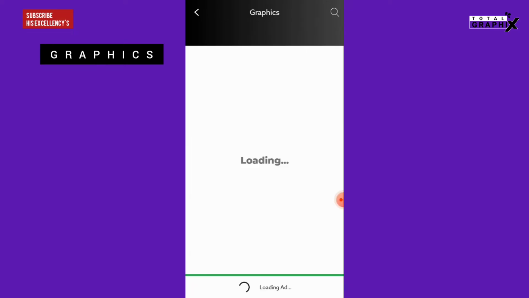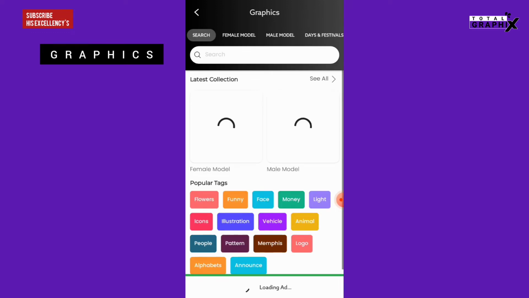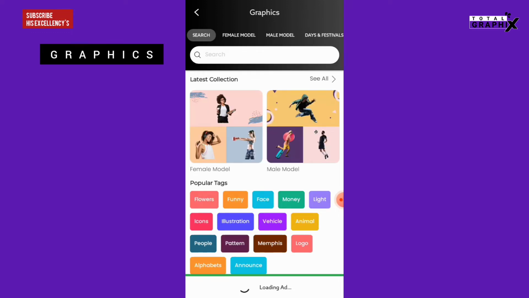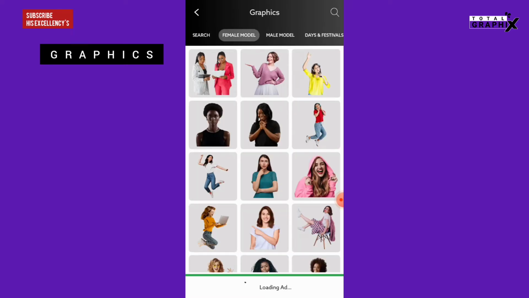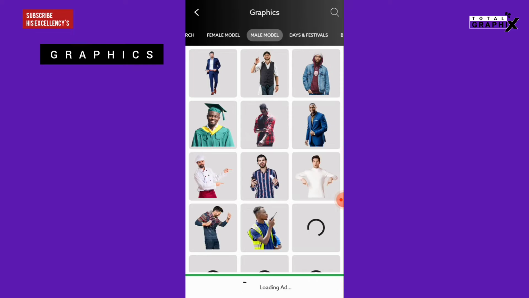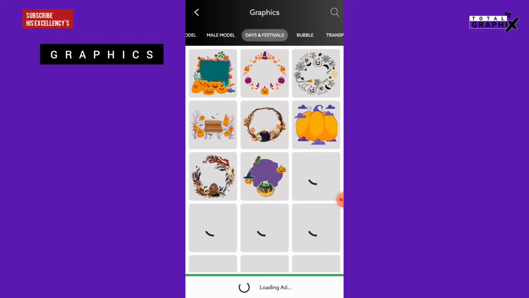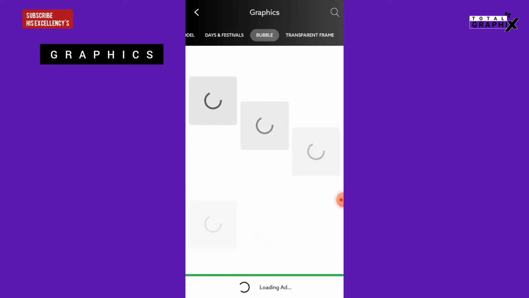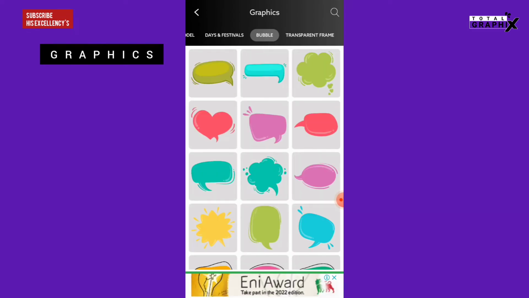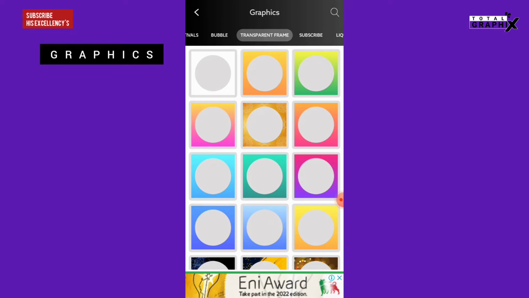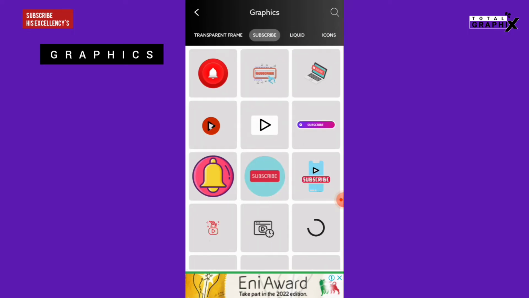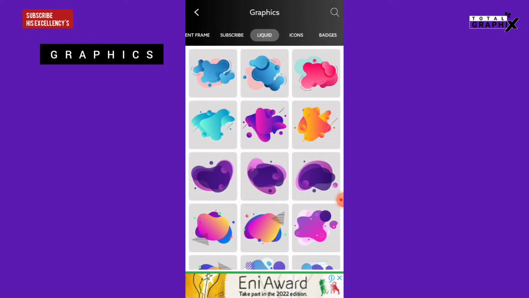So the next is graphics. So here we have our graphics. You can choose from a different range of images and designs depending on what you want, ranging from models to banners, frames, subscription buttons, icons, a whole lot.